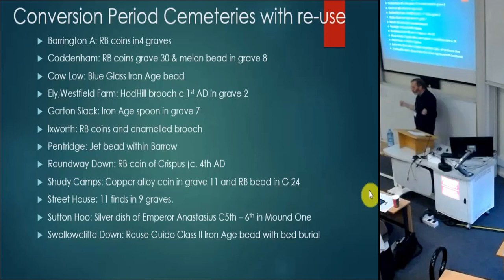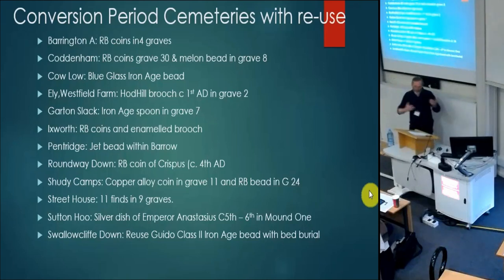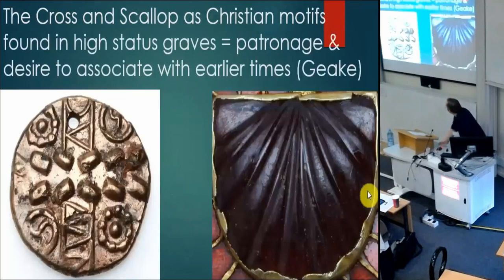At a time when the overall trend is toward conversion to Christianity — where you don't need to take things with you because faith means you don't need them for the afterlife — we find as archaeologists that the proportion of objects in graves drops from around 79–80% in the sixth century down to 40% or less. So what you're putting in your graves at that time has more significance and more meaning, because you're making a conscious decision to do it. These are no longer dress items but placed objects — remembrances from the mourners, symbolism of broken vessels, ceremonies and memories.